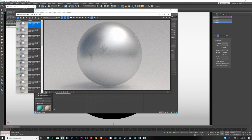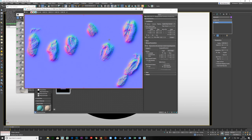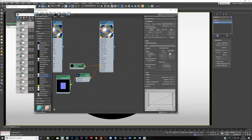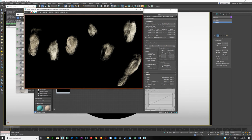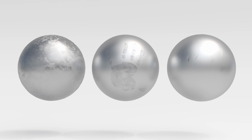And the reason you're getting more detail is because with the normals map, if you look here, it knows that goes one direction, blue goes another, red goes another. So it's basically red, blue, and green, and it's just taking those colors and the mix of them and it's pushing them in different directions. Whereas with just a black and white image, it just goes up and down. It's just got one way to go. So you get a lot more depth here with this. So that's how you add fingerprints, 3ds Max and V-Ray.